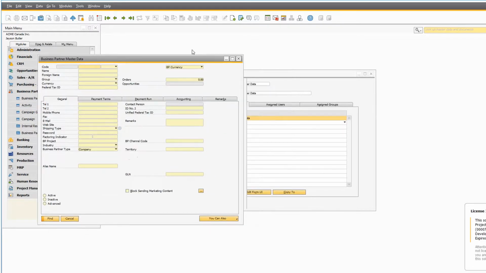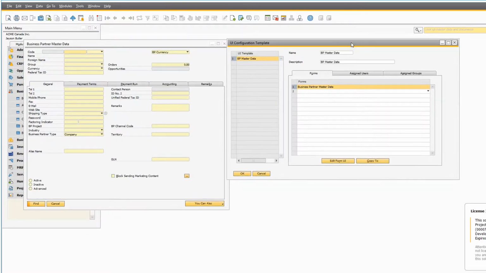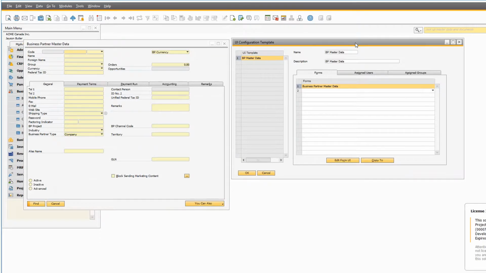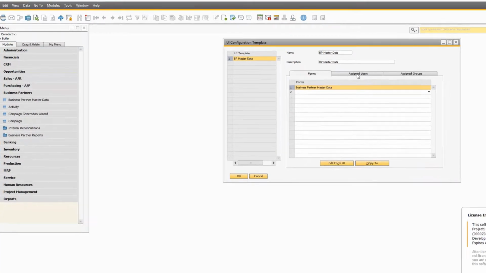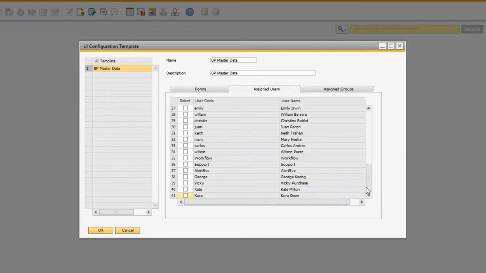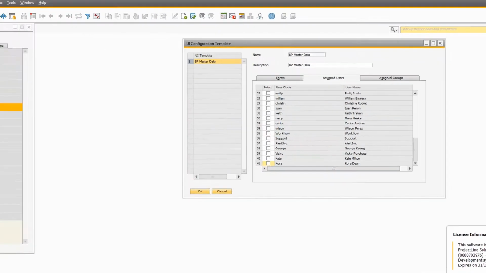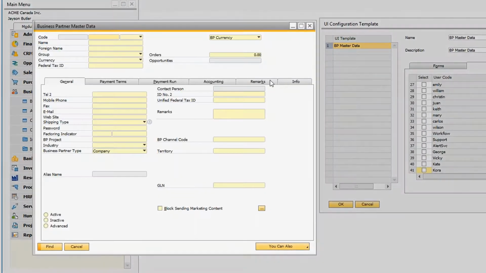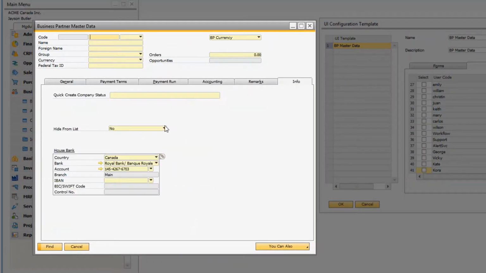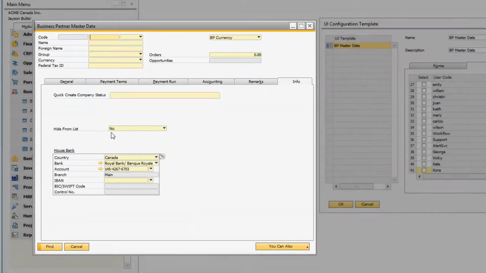What we need to do is assign these edit form UIs to the specific user. So let me close this, and we go to Assign Users. And let's go to the top and enable it for myself, the manager. Update. Then we can go to Business Partner, and you can see the info and the new fields in the tab.